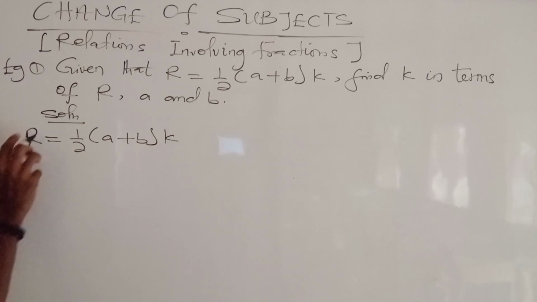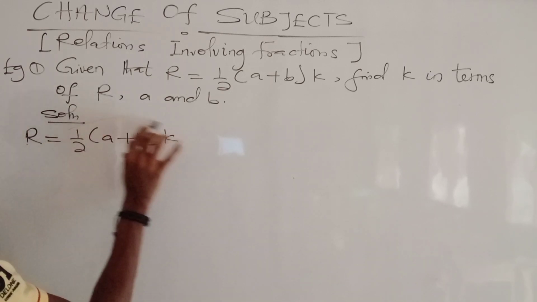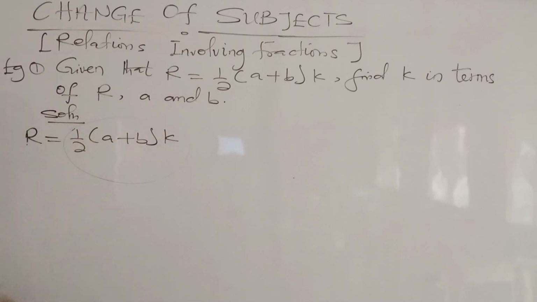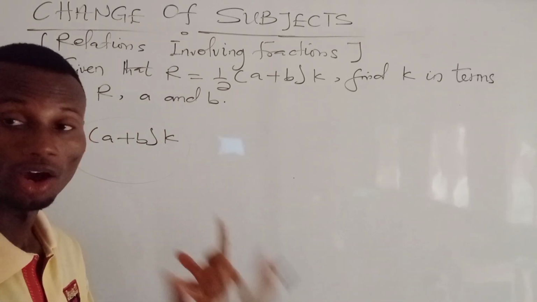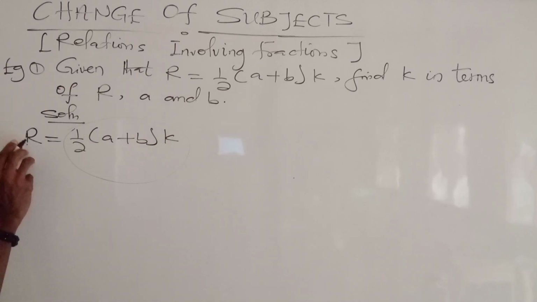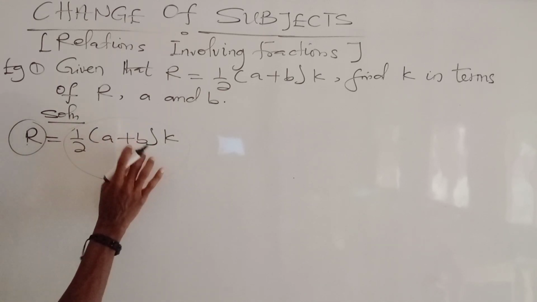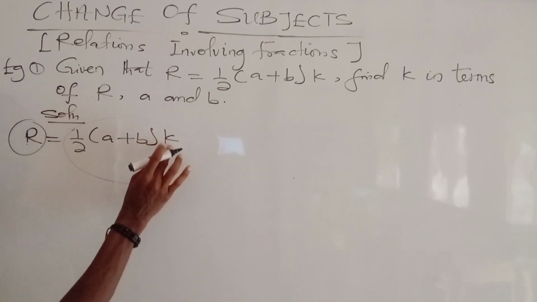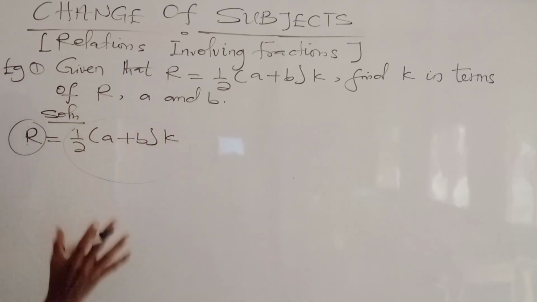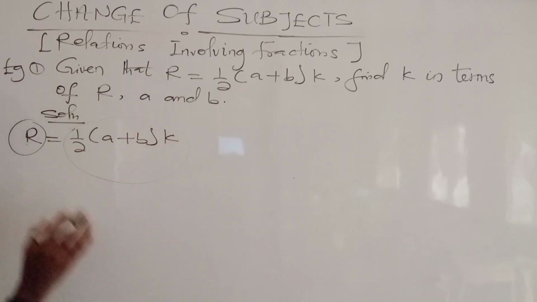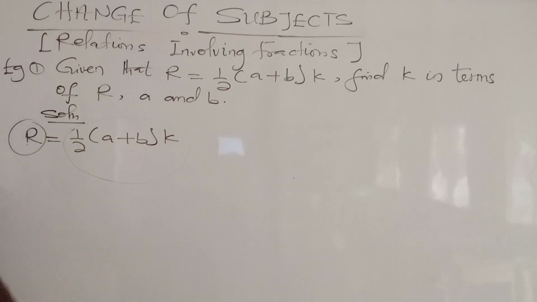So we are going to treat it as one term on its own. Whilst we multiply this r by 2, we are going to multiply the whole of this term also by 2. So we are multiplying through by the LCM, which is 2. The r is one term on its own, and this 1 over 2 into bracket a plus b bracket closed, b multiplied by k is also another term on its own. So we are going to multiply through the equation by the LCM, which is 2. I hope you understand up to this point.